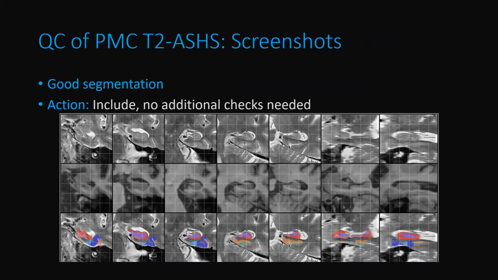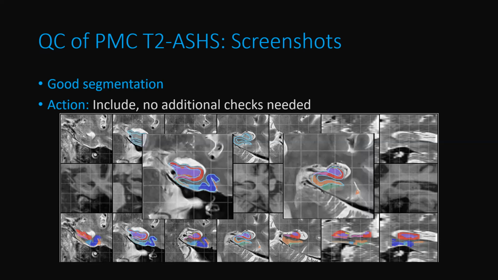Then I want to first show you a good example. So here, the screenshot. Here I see the borders very nicely in the MRI, and when I overlay them on the segmentation, that looks good. And I show you here one in a more anterior location. If I show a bigger slide, you can see hopefully that the borders align quite nicely with the segmentation borders. There's a little bit of an error, but again, there are always some errors in an automated segmentation method.